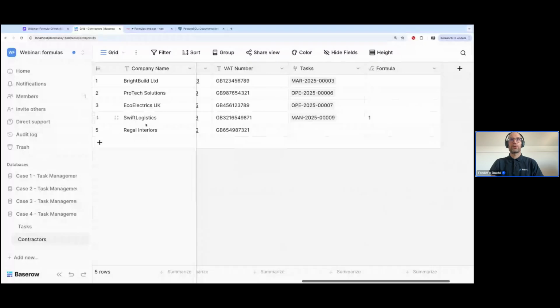As you can see here for Swift Logistics, I have added a 1 to the end, so it has 10 digits. So it shows the additional 1. If I replace it with A, it will show an A. If it's 9 digits, but the last one is a character, it will show the entire text. So everything that doesn't match my pattern will be shown over here. If this is empty, then it matches my pattern. If I add a 4 here, I get an empty field because it perfectly matches. If I add something in front of here, it shows the A because it doesn't match my pattern.